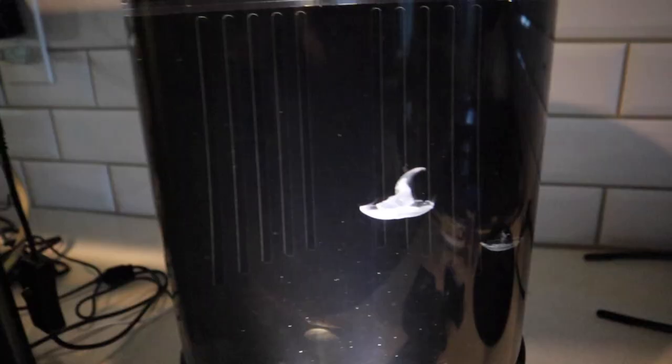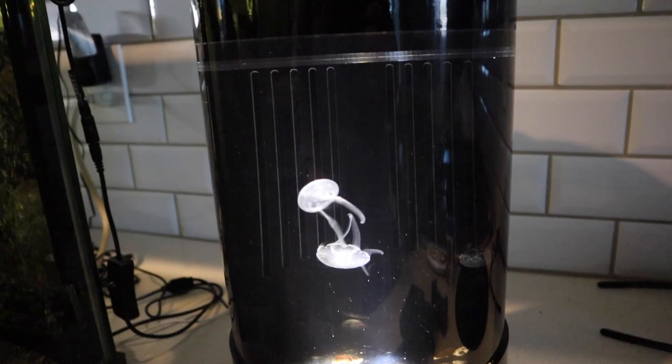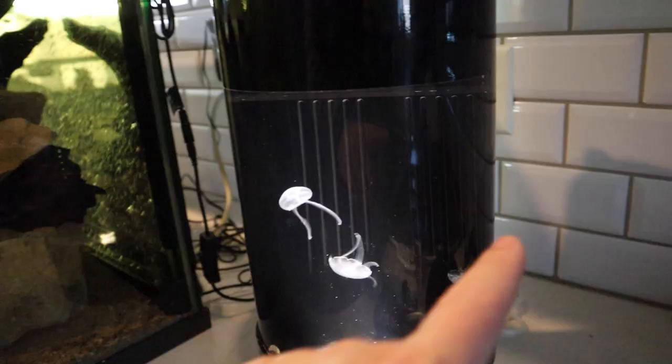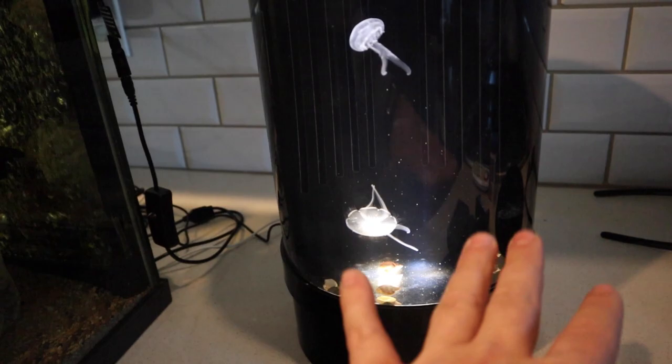I am not a research scientist, so I may have missed it in documentation. If you guys happen to know where it's documented what happens when a jellyfish loses all of its appendages, please let me know in the comments. But for right now, what I know is that this moon jellyfish has regrown all four of its legs, when all I can find says they don't regrow their legs — they rearrange them to stay symmetrical. And now we know that's not 100% accurate. They will, in fact, regrow their legs.